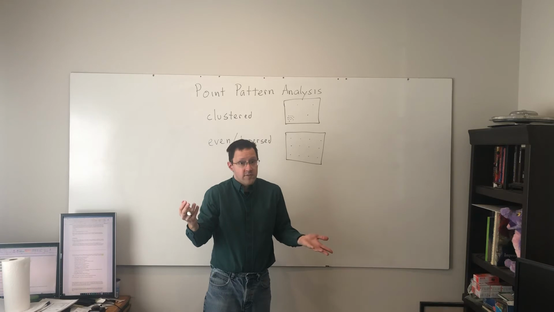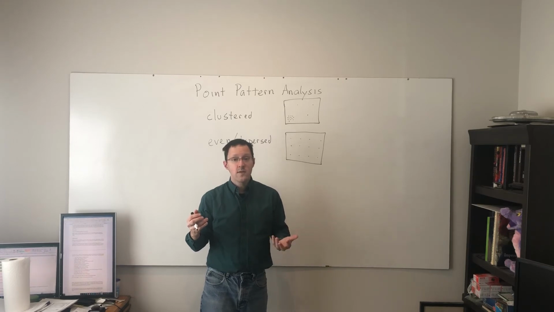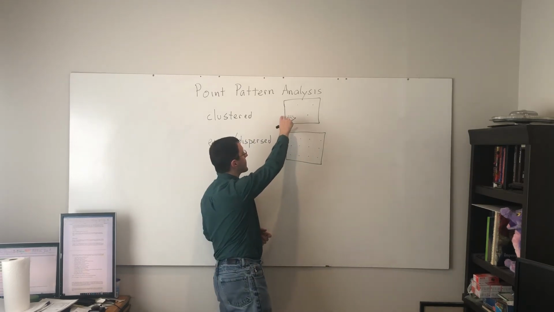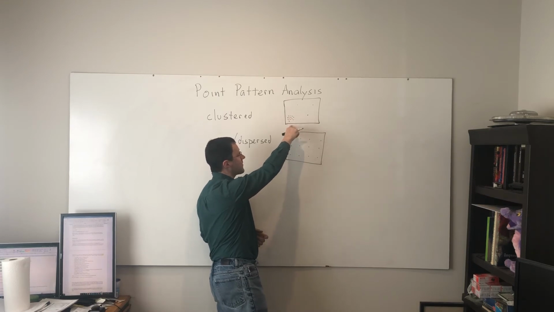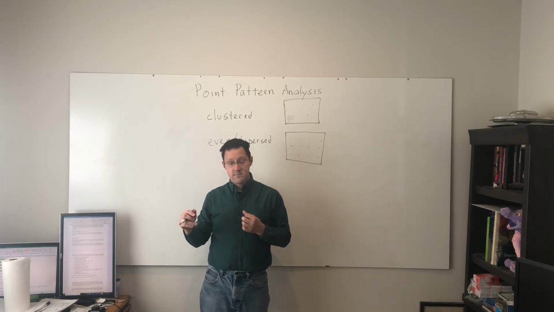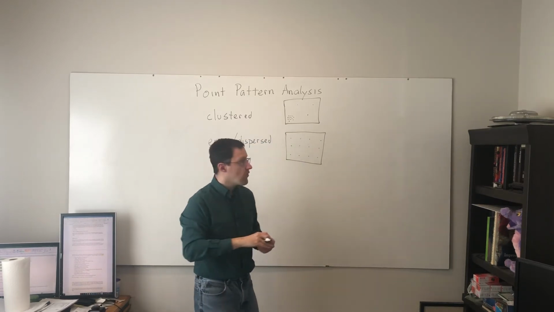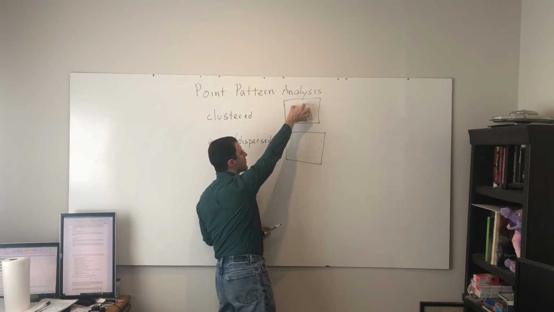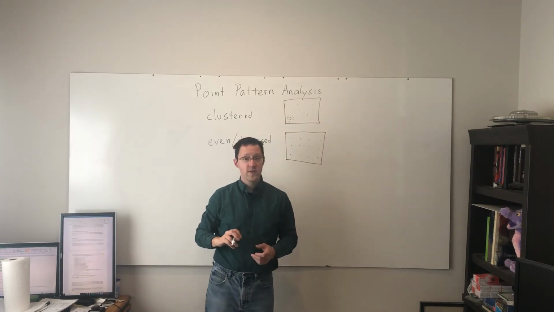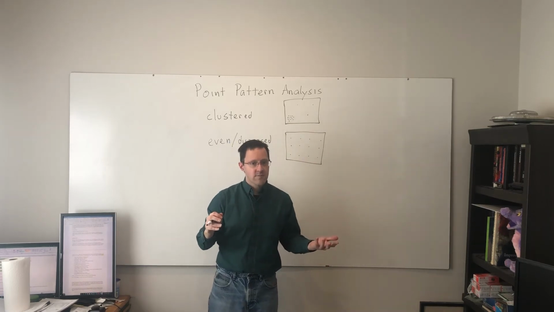That's one reason. Another possibility is they are, like willows, need a lot of moisture. Maybe there's a stream that cuts across just this corner of the study area. It could also be, say, human intervention, where if it's, say, an invasive species and we're trying to control it, then cutting down most, if not all, of those trees in the other part of the study area, and just haven't gotten to that corner yet.